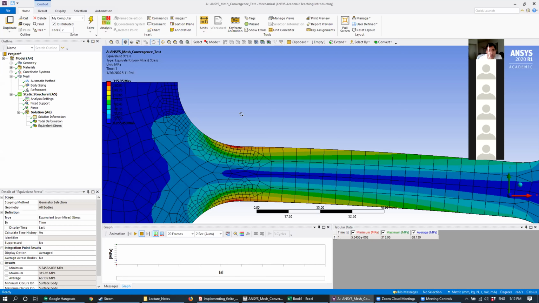So yeah, you can definitely do that. Especially if you're importing a model from SolidWorks, that might be something you have to do in order to refine the area that you want. Okay. Yeah. All right. Any other questions on refinement?